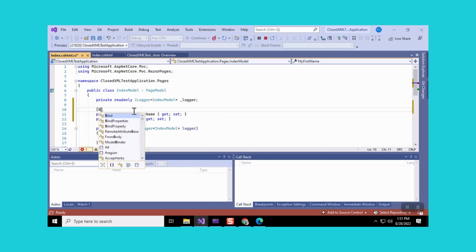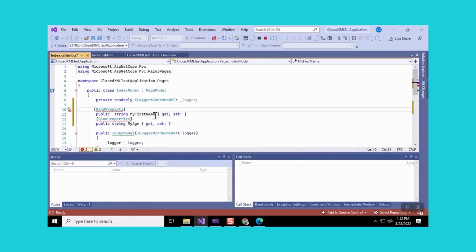Actually it's a bind property, not properties. So let's just correct, copy, paste. Okay, this is all set.